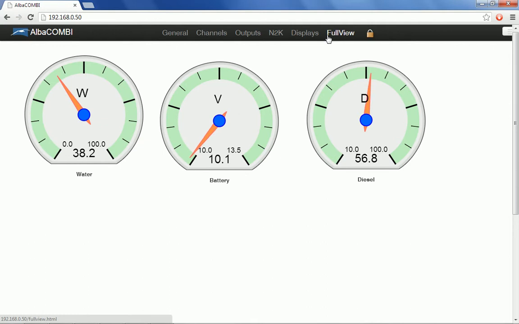Now, once we have arrived at the place we are at, with the analog channels already configured, it's pretty simple to configure the NMEA 2000 PGNs.